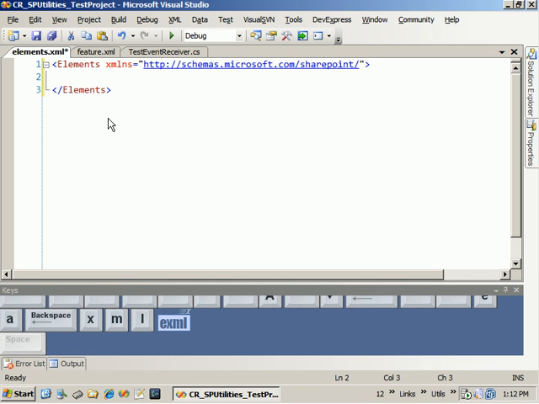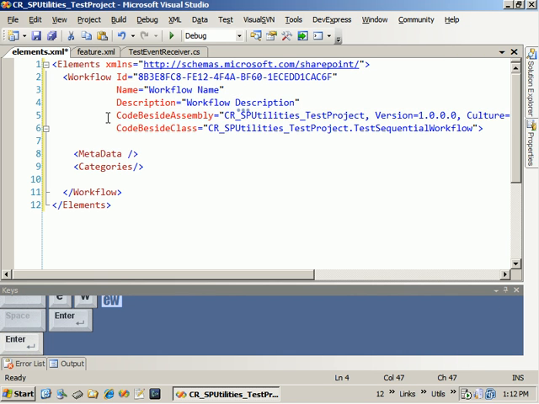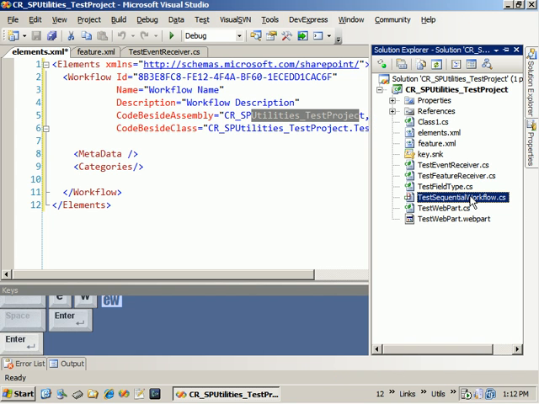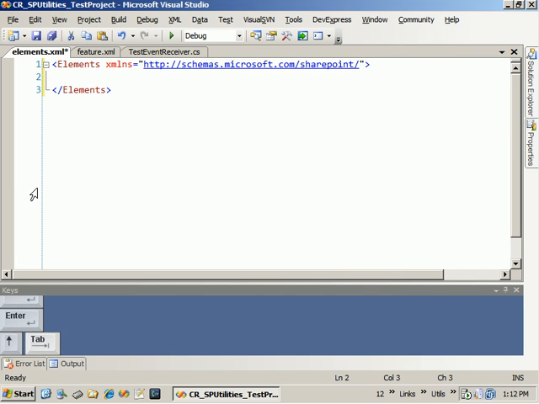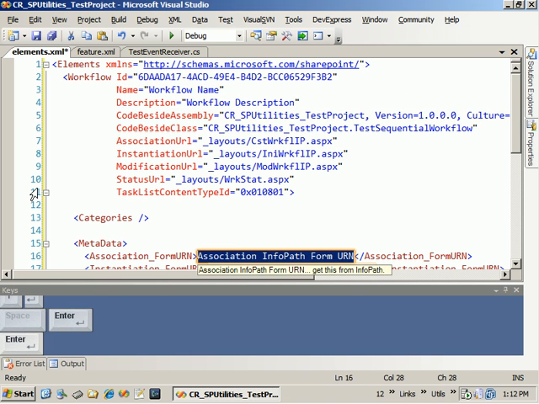Let's look at some templates we have for workflows. We have an element workflow that will go through and stub out everything we need for a workflow. It not only put in the code beside assembly with the four-part name, or the strong name, but it walked through the entire project, finding the first type that implements one of the two workflow classes, or types, that we need. For example, one of them would be sequential and one of them would be state machine. So it's looking for the first one that matches that to put in this code beside assembly and class in here. If your workflow is using InfoPath forms, maybe you want it to be a little different here. For an element workflow for InfoPath forms, it'll stub out something very similar.